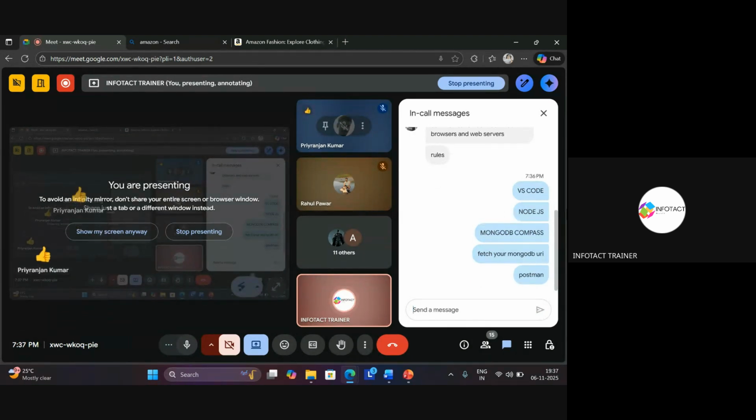And in the next class, we will make our first CRUD operations, and then we are going to check them in Postman. We are going to test the CRUD operations. All right. We will be integrating our backend with MongoDB, and then we are going to perform our CRUD operations. Is there any doubt in this part?